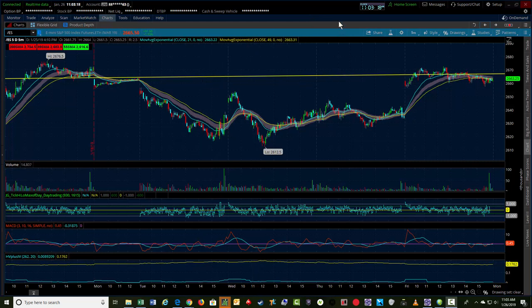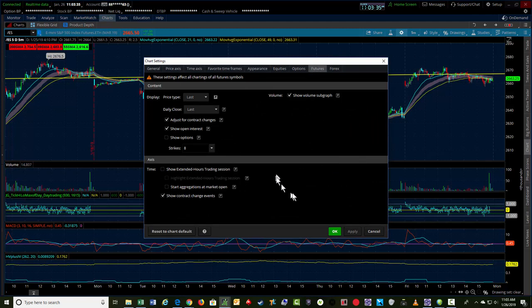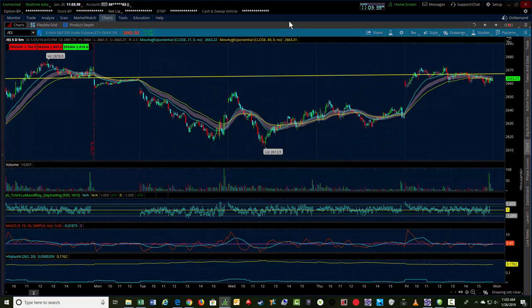I've got the ES showing last trading week with extended trading hours turned off. On Tuesday in the regular time trading session, Monday was a holiday, so the close was up here and the open was down here — we had a gap. Typically, the bigger the gap, the more likely the direction is going to continue. Often you'll get an open, a little bit of correction into the gap, and if the gap and price direction are strong you'll get trend days. Tuesday was a perfect example: we gapped down, tested a little into the gap, and then price just started heading down.